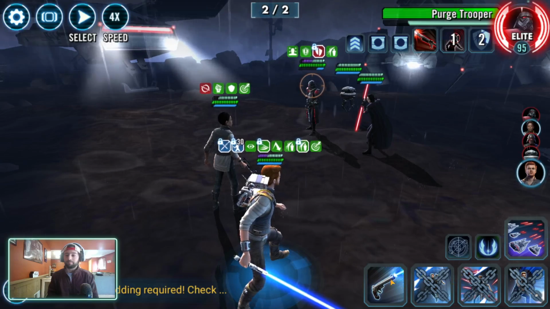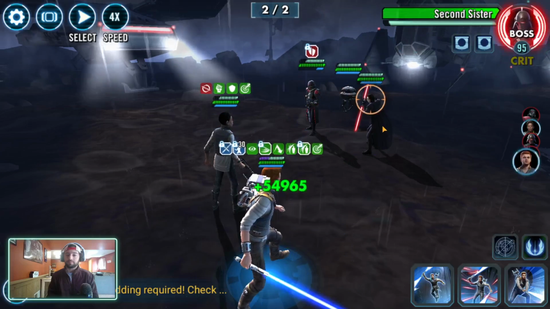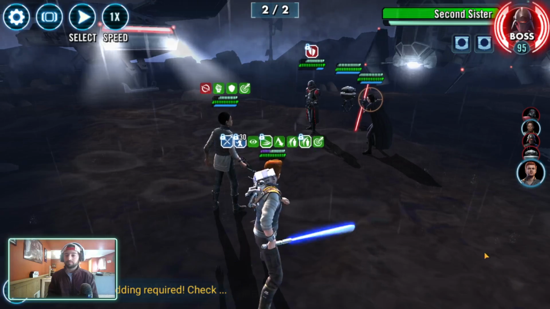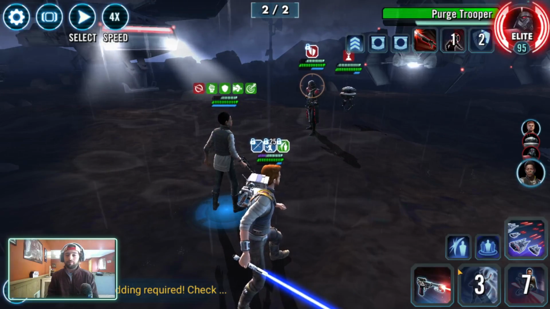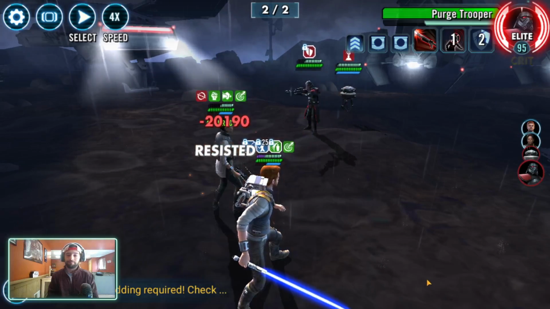Okay, so let's do the basic on the Purge Trooper on the left. All right, let's target the second sister and kill her. And it feels a whole lot easier with Jedi Knight Cal Kestis. Yes, it does. All right, and then basic. Let's do a basic with Purge Trooper.